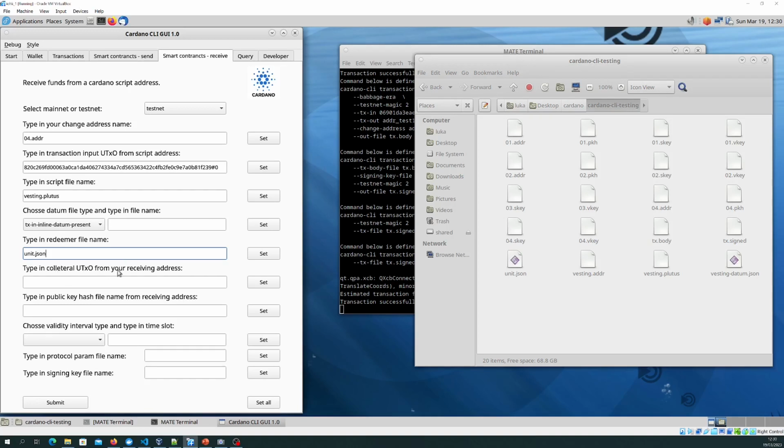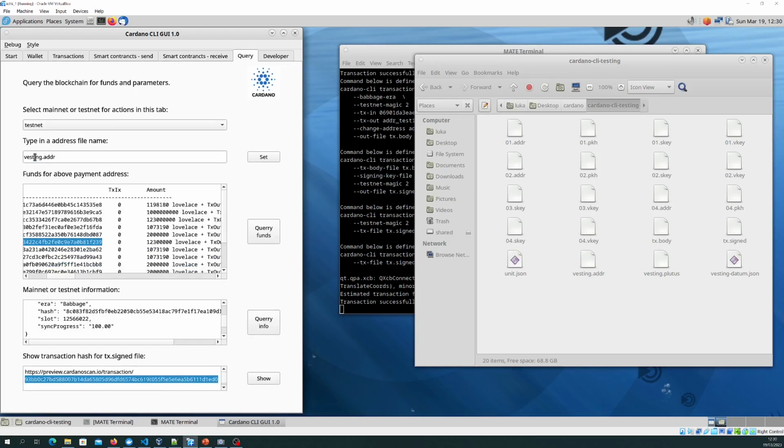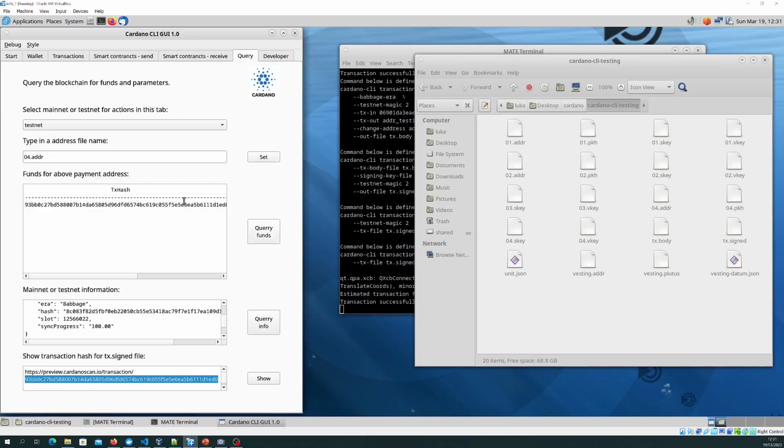Type in collateral UTXO from receiving address, so this will be the UTXO from address 04 that we will use as collateral, and I can query address 04 again, and I can use this UTXO as collateral.